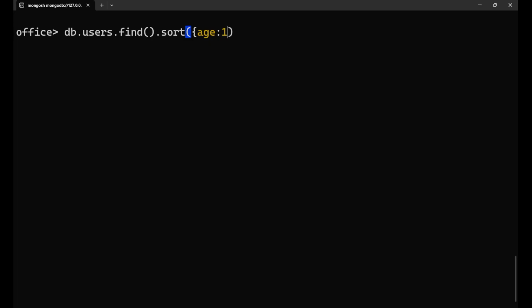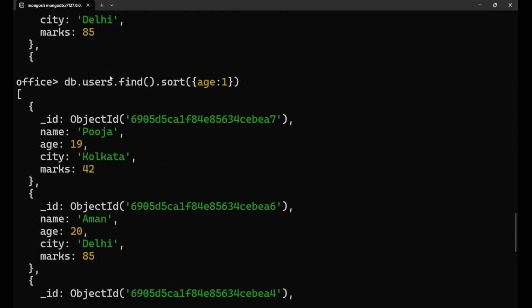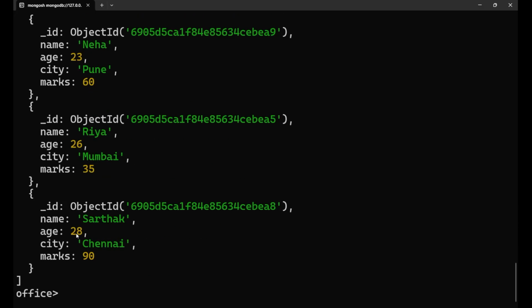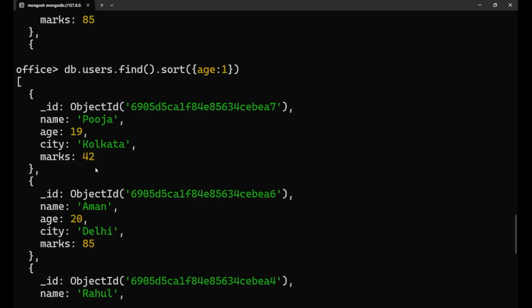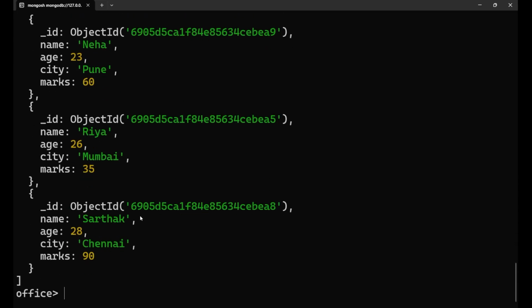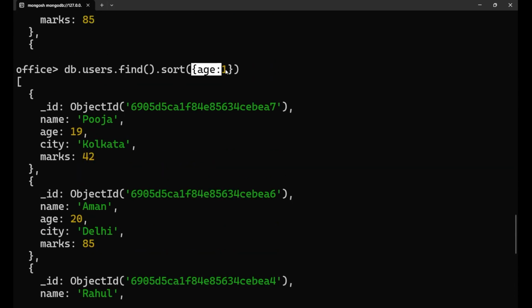So if I put ascending as 1 like this and press enter, you can check the data is sorted by age: 19, 20, 22, 23, 26 and 28, right? The names this time are Pooja, Aman, Rahul, Neha, Riya, and Sarthak. So the order is completely changed according to the age field.